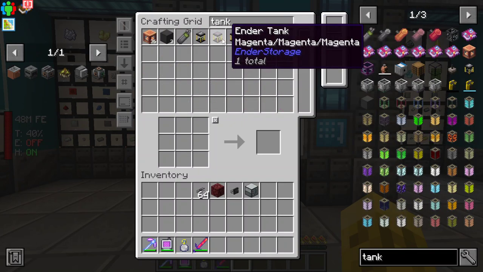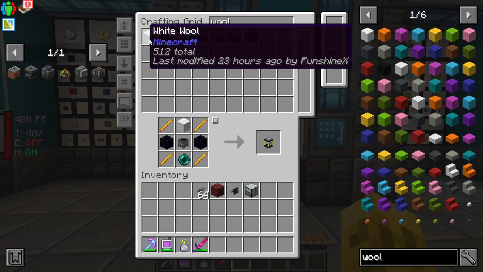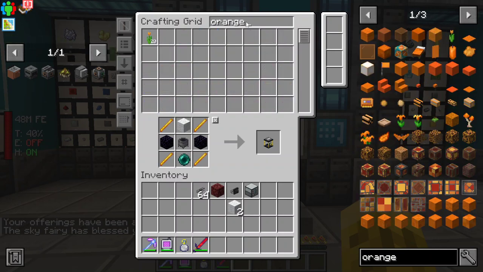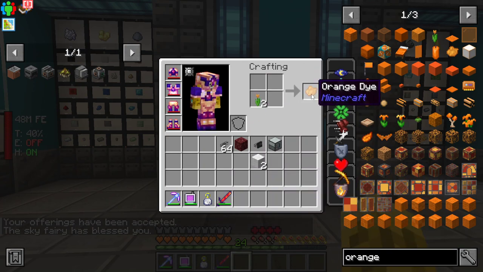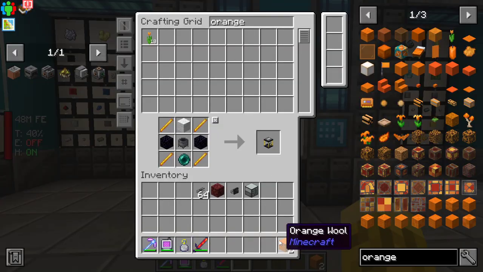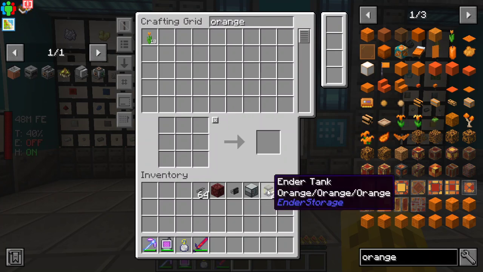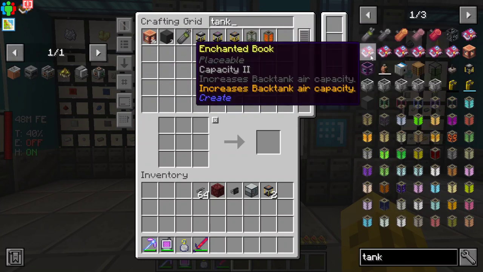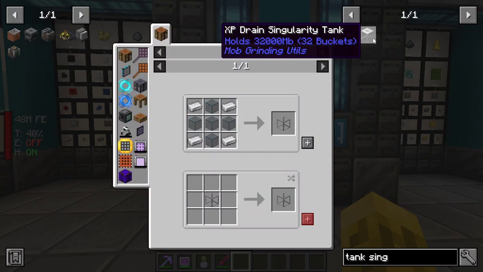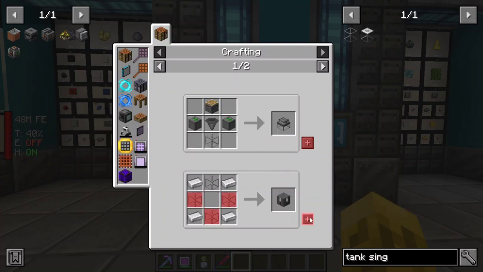Well, I've got an orange. All right, let's get another one with orange, orange, orange. So orange, yellow, orange is honey, but orange, orange, orange is lava. Okay, and then let's get a giant tank here. Singularity, it's 32 buckets. Do we have the bigger one? The jumbo? Yeah, we get the jumbo.